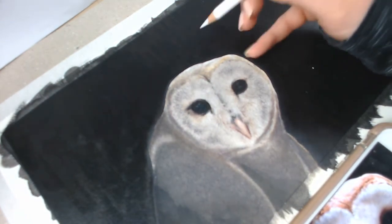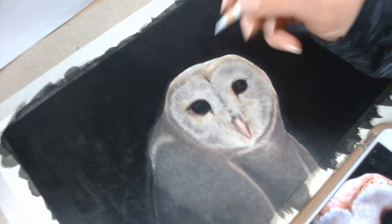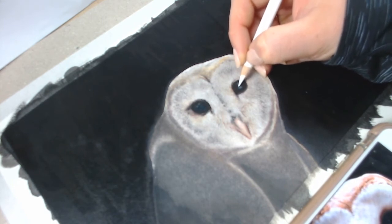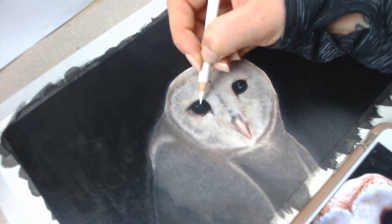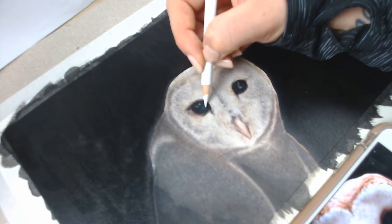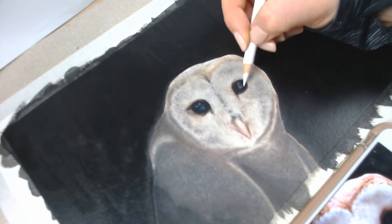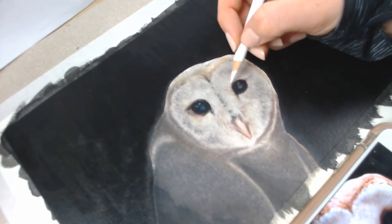And then use your sharp white wax base pencil and just pop in those real small little highlights. The highlights in these eyes aren't extremely white, so you don't have to use a paint marker or anything. Very lightly touching the surface with a white to help enhance that illusion of the glow. And that really makes the eyes just look so good.